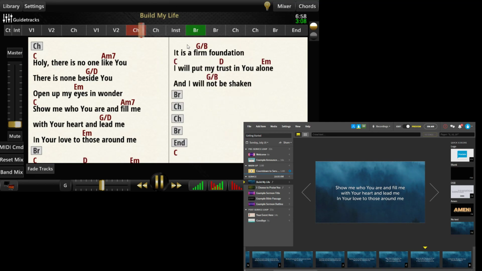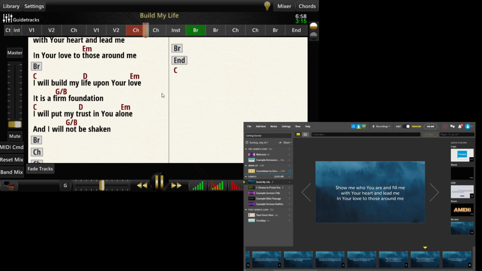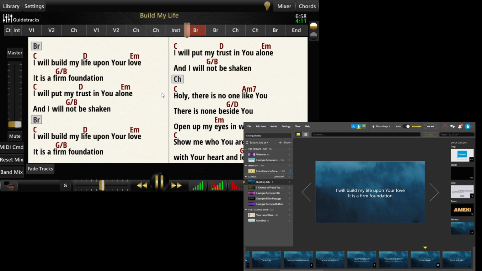I'm going to jump to a bridge here. So my lyrics are perfectly automated to match whatever I'm doing as I jump around the song and loop or whatever I want.